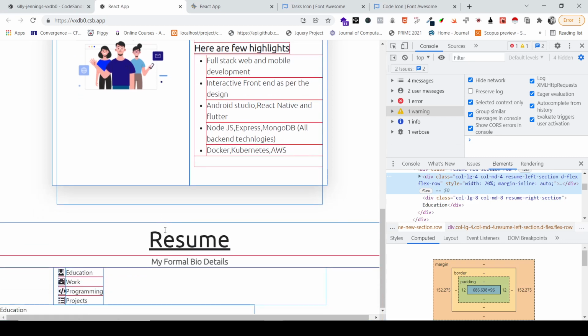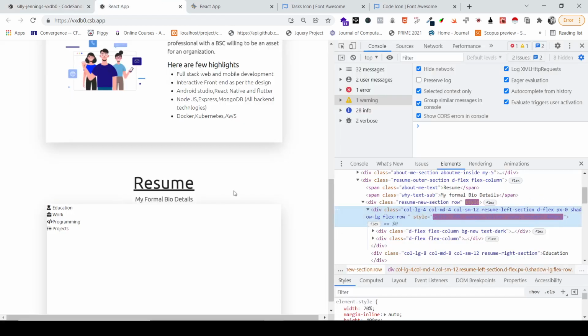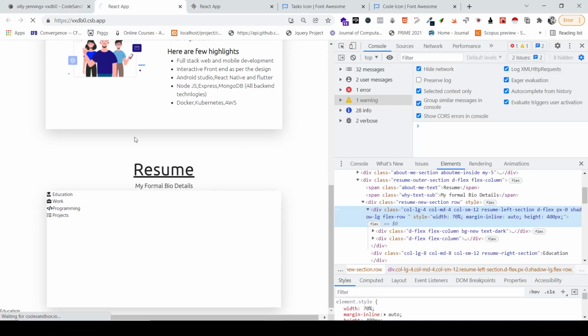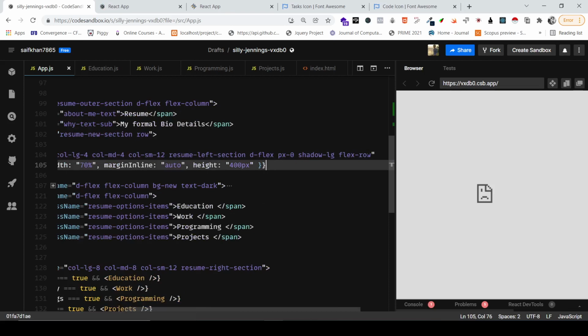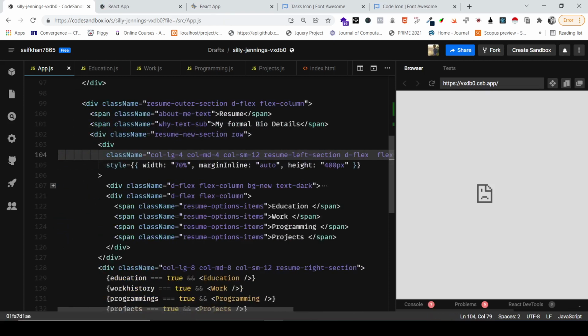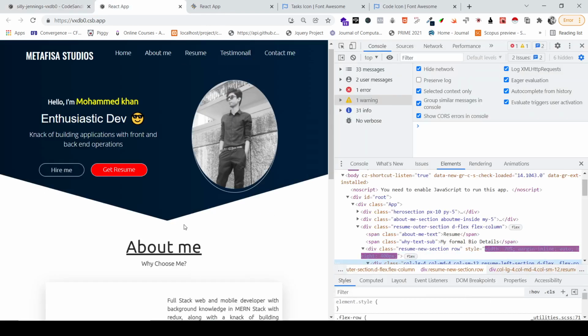So guys, the mistake that I have made was something like this. I needed to add this width, height 70% to this resume section, not one column.